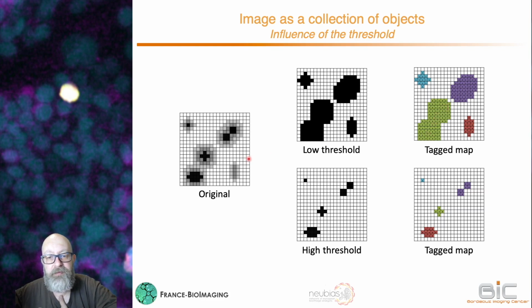To the contrary, if the threshold is too high, you may disconnect some unique objects. And anyway, you will change the shape of the objects. Just imagine measuring the perimeter of this object. The perimeter will surely not be the same depending on the threshold. So threshold is one way to proceed, but it is not perfect, it is not the best, but it is at least one tool amongst others to later on delineate objects.